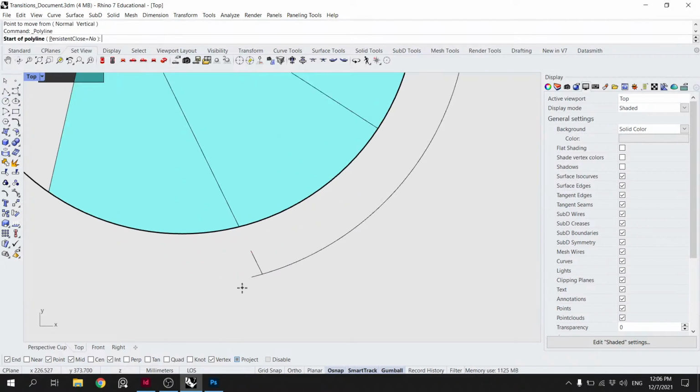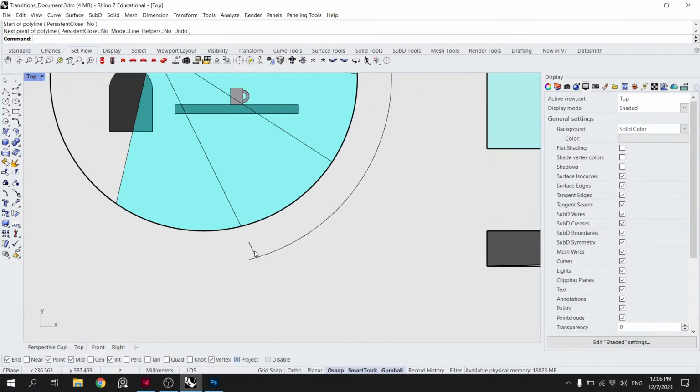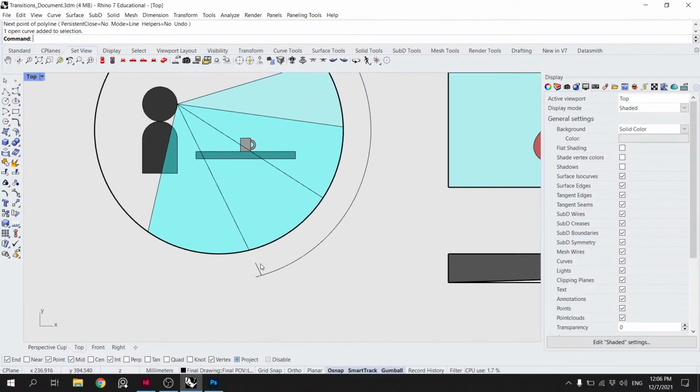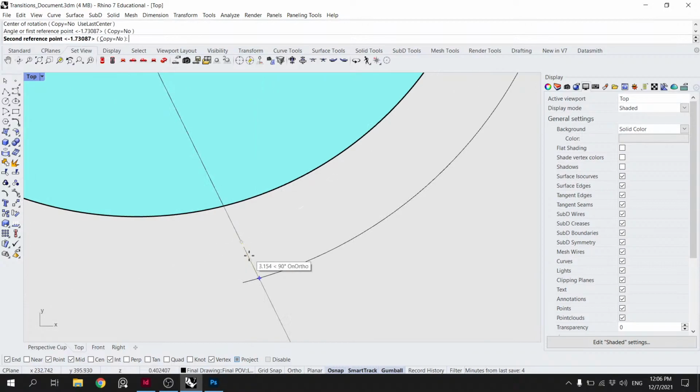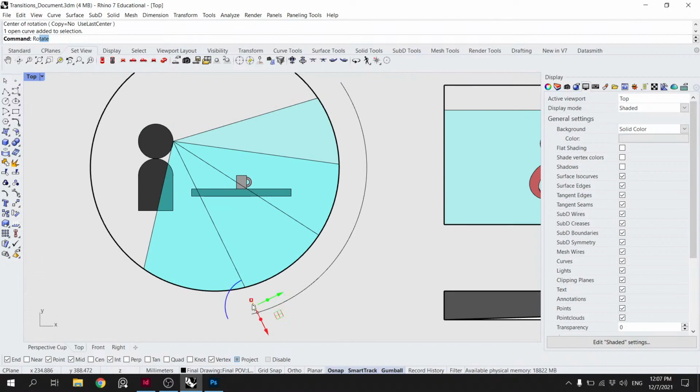Okay, wait, can I just draw a line off this? Yeah, I can. Sort of. No, I want to rotate this piece from there. Rotate. Okay.